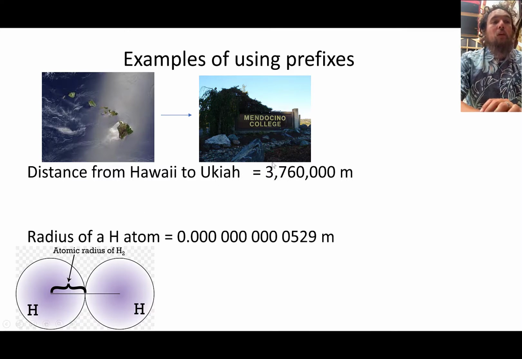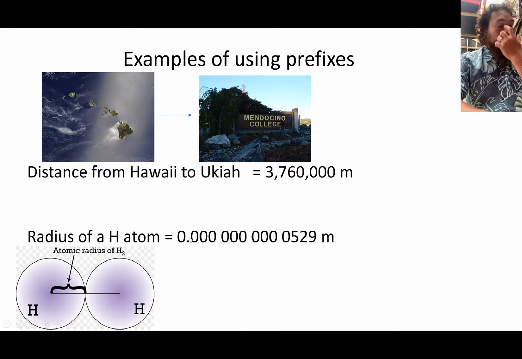That is a pretty large number and can sometimes be cumbersome to use with all these zeros. So what we'll learn is how to use prefixes to make that number smaller and use the prefix to account for many of those zeros. Those are using the bigger of the prefixes. We can also use the smaller prefixes.